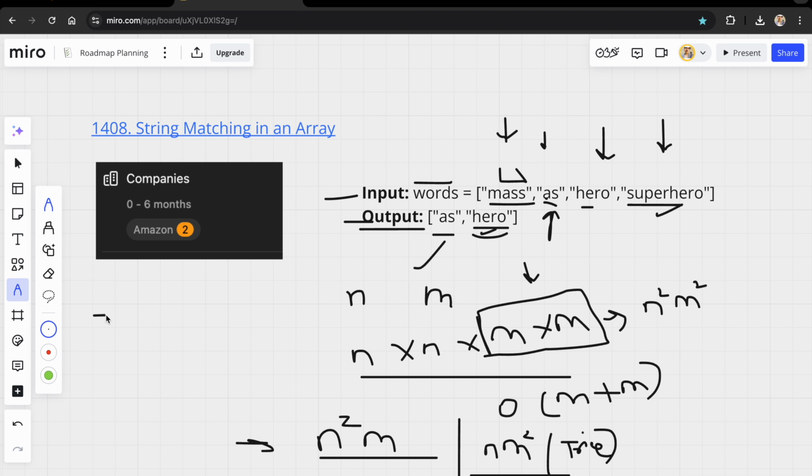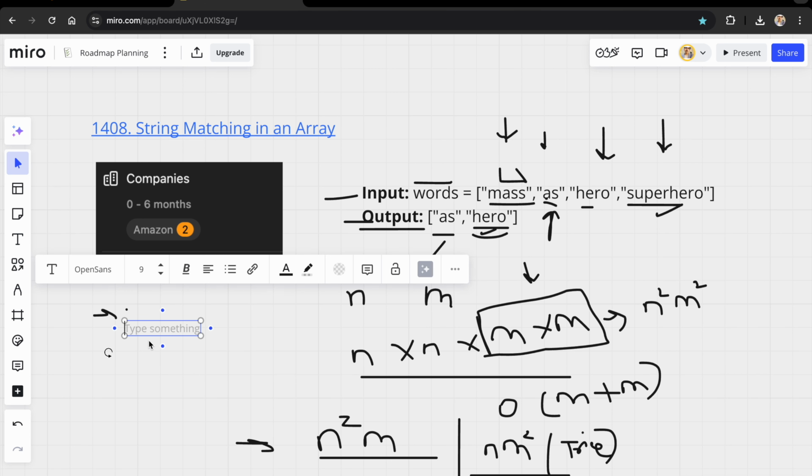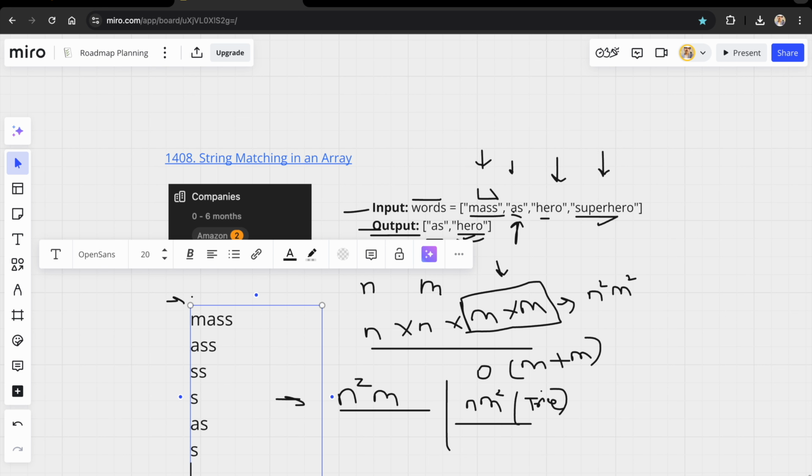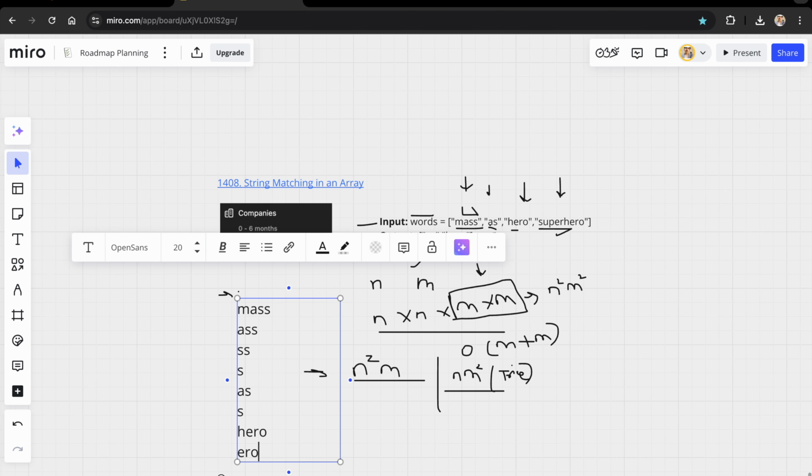First we will insert mass into our Trie, that is mass, then ass, then ss, then s, and then hero, then ero, and so on. We will be inserting all the substrings into the Trie.